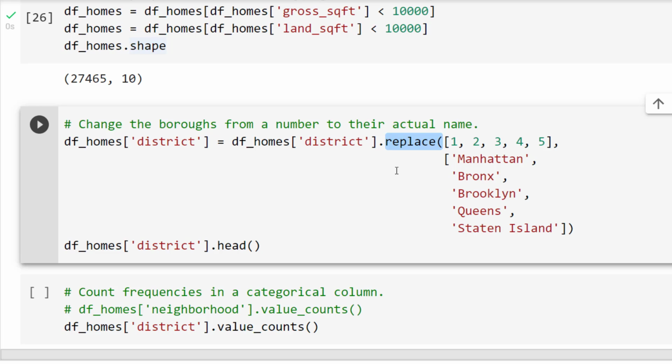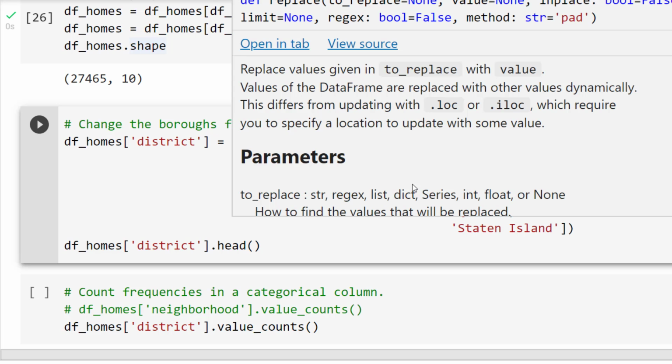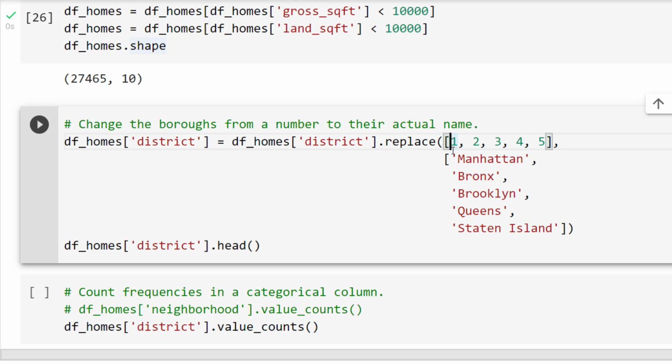So maybe when I'm talking about the district or the borough, like Manhattan, Bronx, Brooklyn, right now it's listing a number, 1, 2, 3, 4, 5. Maybe what's going to be more useful is replacing that with the actual name of the district or the borough. So what I can use with this replace function is I can say, and I want to make sure I've got this in the right order, if I know that 1 is Manhattan, I can put 1 in brackets here and then Manhattan in that set of brackets. And then I know a 2 is Bronx, so I'll put Bronx next. If 3 is Brooklyn, 4 is Queens, and so on.